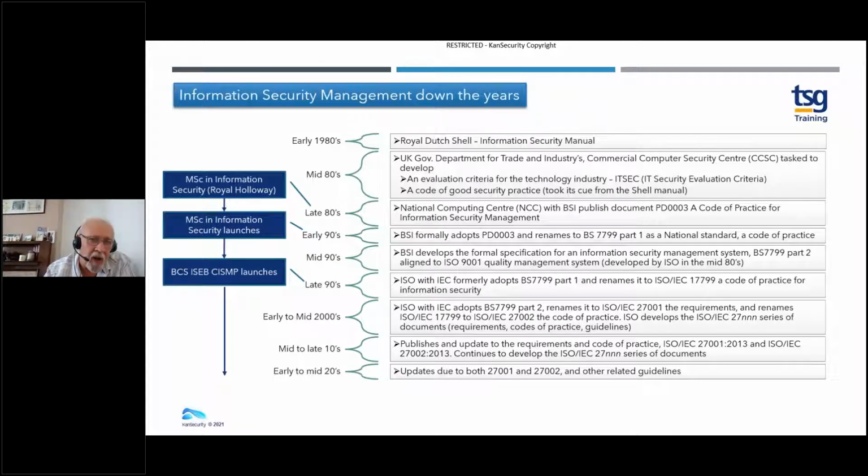The broad picture, we're not talking about necessarily delving deep inside the bowels of the organization. This is the broad picture. So it has marched along in sync with what has been going on out in the big bad world. The syllabus for the CISMP program, or the BCS program as it's now known, has remained very much the same for the last 20 odd years, 30 odd years.